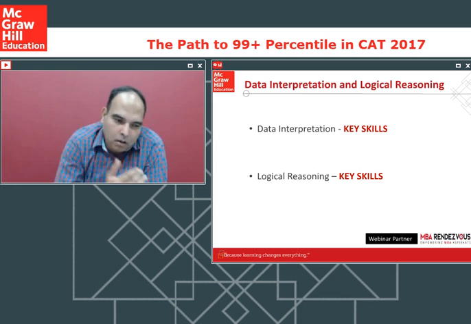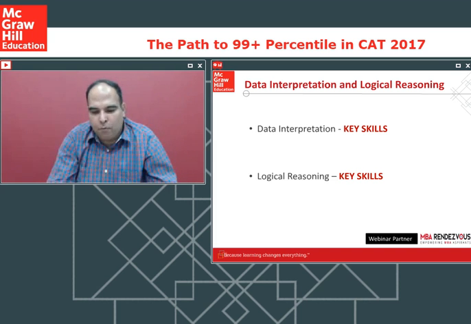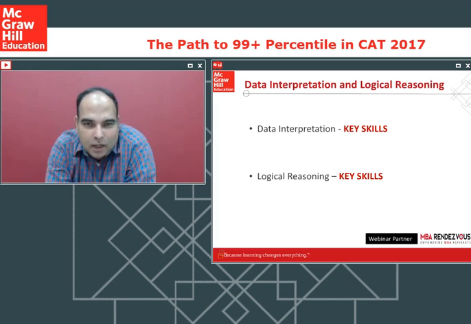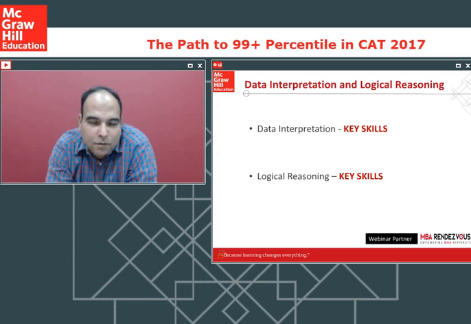So maybe before I close this part and I move into verbal, otherwise I'll not have any time for verbal, because I have to put some time for questions and answers. So maybe before we get there, I'll just very briefly say, apart from that, the process of study will remain the same. The process of learning will remain the same. It's through questions. As I told you, Quants is 80% learning through questions, 20% is the theory. DI and LR is 100% learning through questions. So the learning extraction becomes the key factor, right?